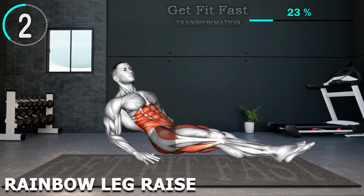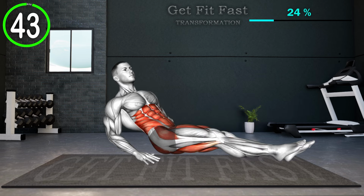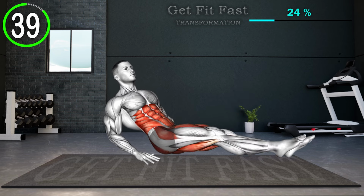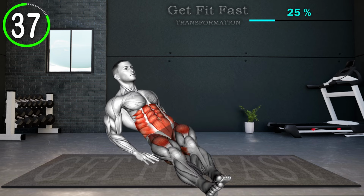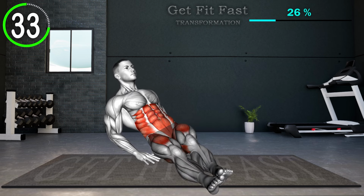Next exercise. Sit on the floor and place your hands by your side. Lift both legs up a few inches off the floor and bring them over to one side. Bring your legs over and back, maintaining tension in your core the entire time. Repeat till the set is complete.